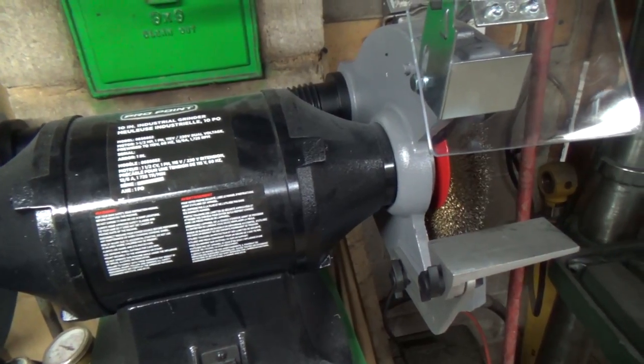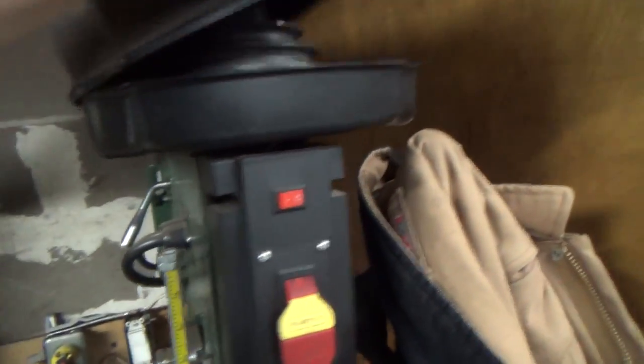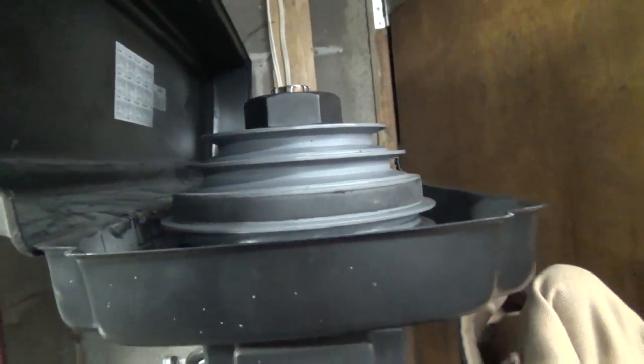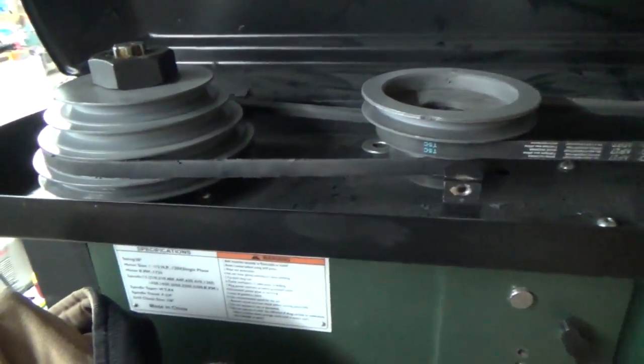You wouldn't be able to do the drill press, but you could do pulleys up here. You could put that thing on here and see what speed that's spinning at. That's greasy though, so you have to clean that off. There are also three other pulleys here we can do, this one here, or this guy. It's not plugged in right now. Safety.